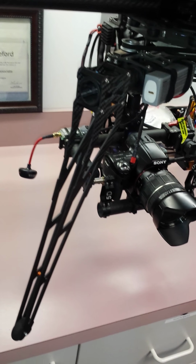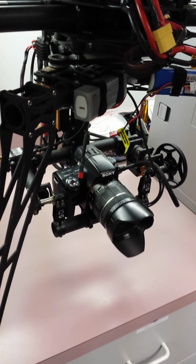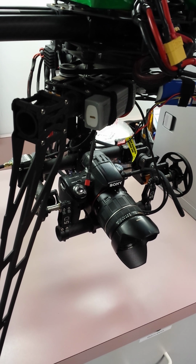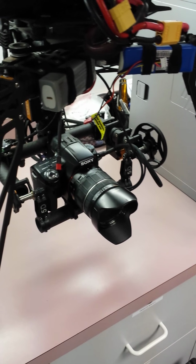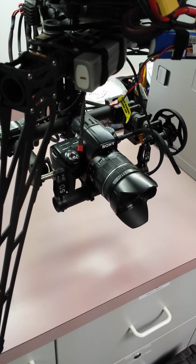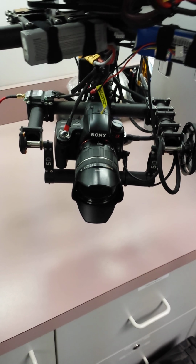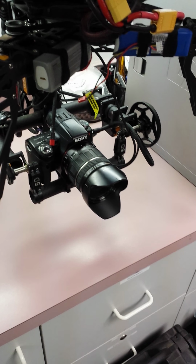So now mode 3 allows, if I hold it down and return it to 0, I have to hold the stick down in one position. As soon as I let off of it or return it to 0, it automatically zeroes itself. Same thing with your tilt. But your pan does not. You can hold position that way, but if you return it to 0 on your stick, it holds position, which is not true for your tilt and roll controls.